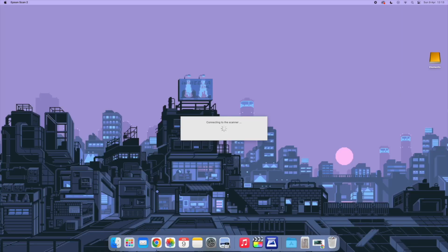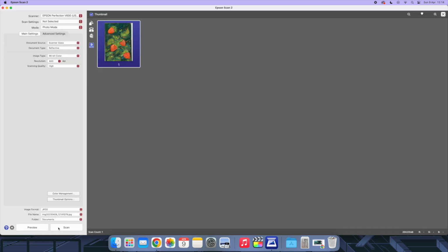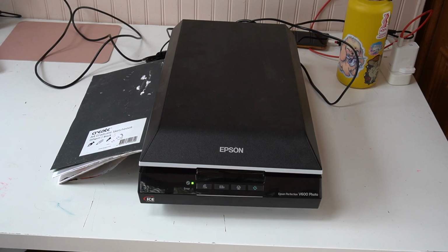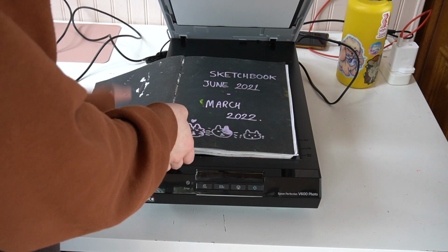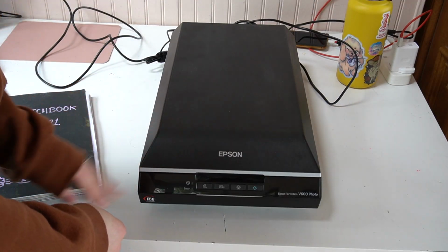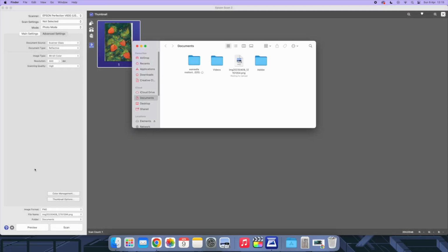I've done a little bit of screen recording here, very technological. So I just use the standard scanning software that comes with the scanner. I'm just choosing my preferences for it and then doing the scan. And you can see the little blue light telling me that it's scanning, making its little scanning noises. Once that's done, I'll take out my sketchbook, close it, and take it off the desk to make room for my behemoth of a printer.